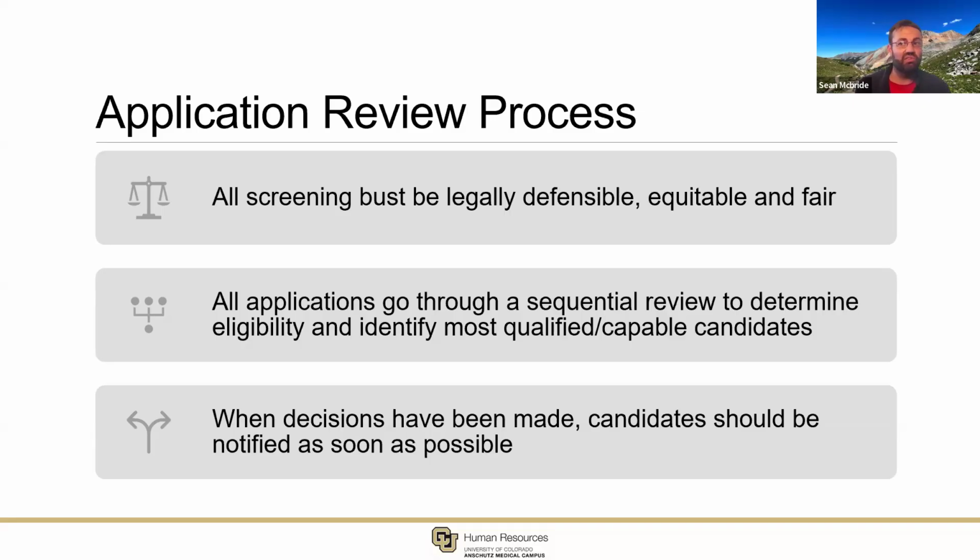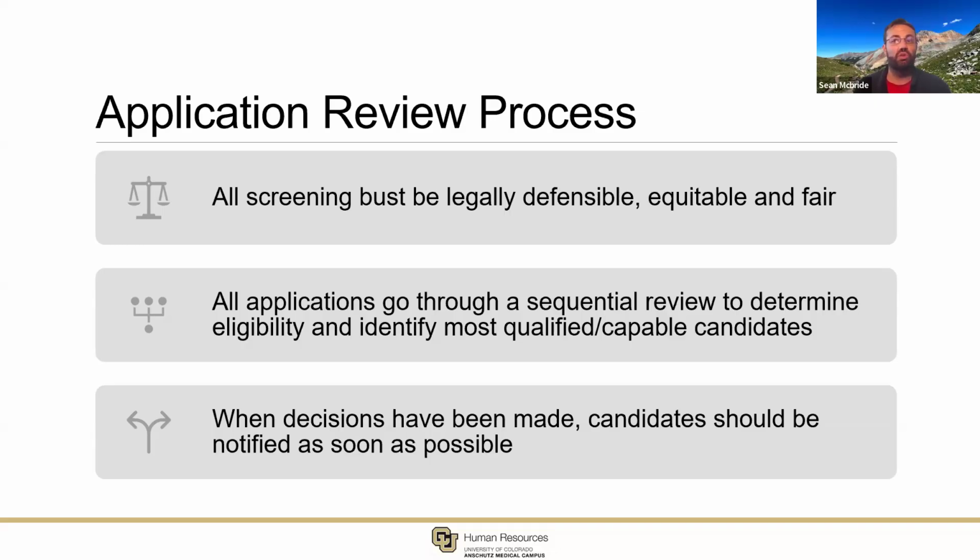So what you can do next in the sequential review is to all of those candidates who met the minimum, now assess them against the preferred qualifications. These are, as we mentioned earlier, nice to haves, not required to do the job on day one, but people who do have these are more qualified on paper, at least. So you can use these preferred qualifications to narrow the field further, identify on paper who are the most qualified candidates, and that can really help you decide whom to invite to interviews.